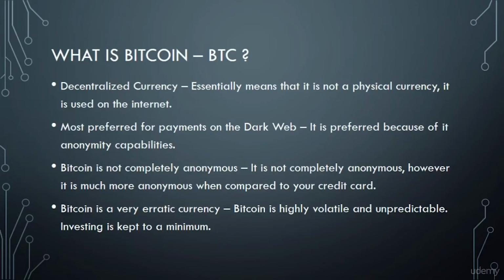So let's go on to the final part here, which is that Bitcoin is a very erratic currency. Now let me explain what this means. Bitcoin is highly volatile and unpredictable in the sense that it does not store value in a very predictable fashion. Now you might be asking yourself, well, has Bitcoin's value always risen? Well, yes, that's true, but it has sometimes gone down, and that really is dangerous for people who want to try and invest in it. I will not recommend anyone to invest heavily into Bitcoin, because you can't really tell what the value is going to be a few years from now, and we're going to get into that in a few minutes here.